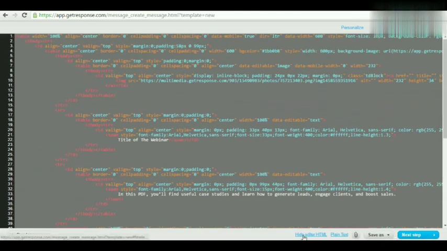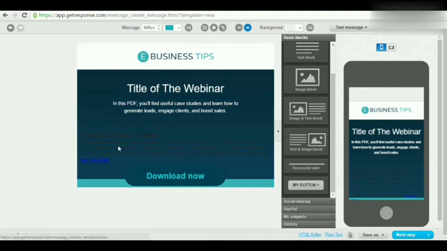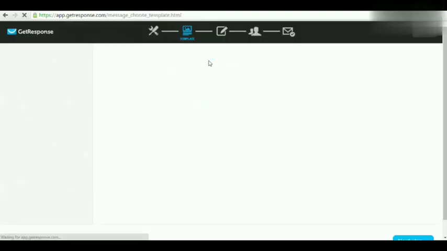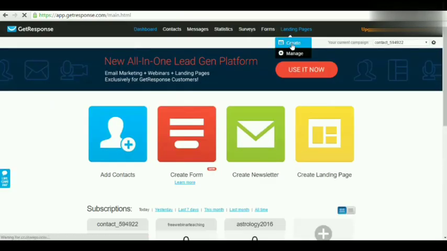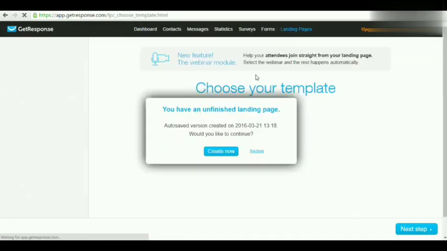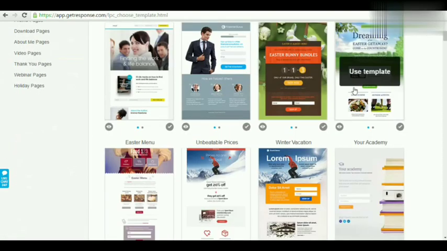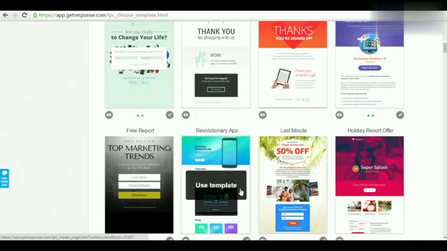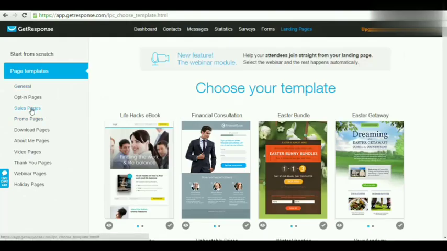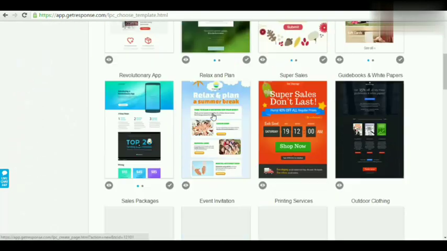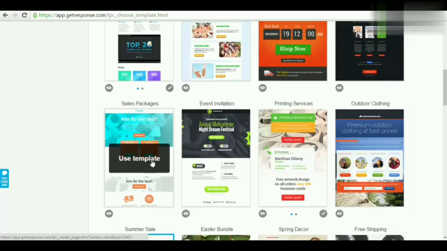Now, another way to do this is to use the landing page builder of GetResponse. So you go to GetResponse, you go to landing pages, create new, and you will have different types of landing pages here, okay guys. So for example, you select a sales page, something that looks very nice.